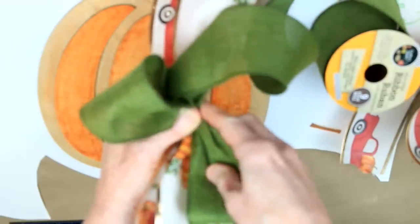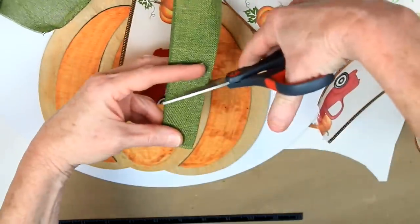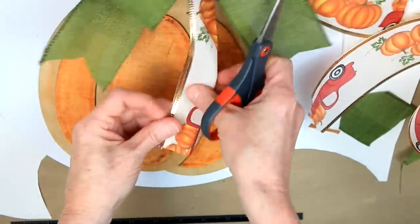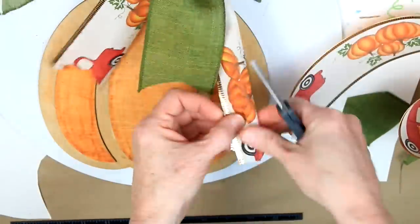Simple, simple, just a two loop bow on both sides. The black ribbon has two loops and two tails, and the green ribbon has two loops and two tails. Sliding that around to make sure they're even. I'm not the best bow maker, but I think I can get by. Okay, so cutting that off. I use the pipe cleaner to put my bows together in the middle, and now I'm just going to dovetail the ends. It gives it a pretty look.